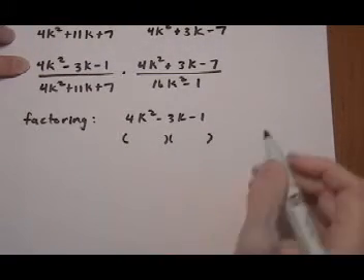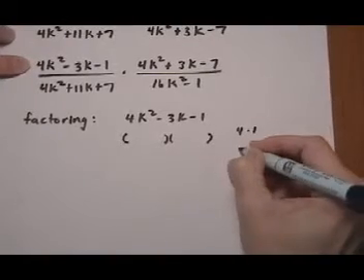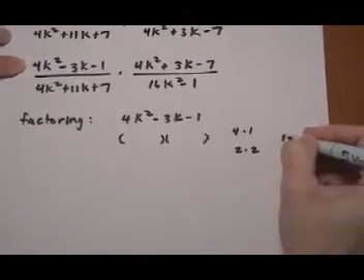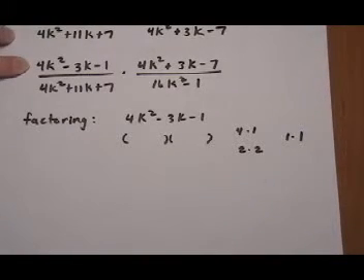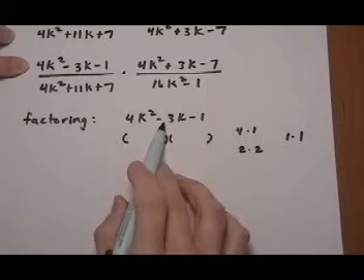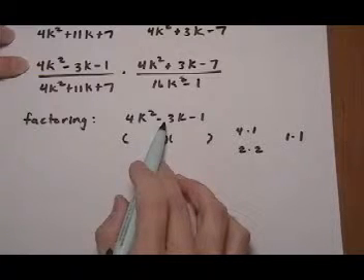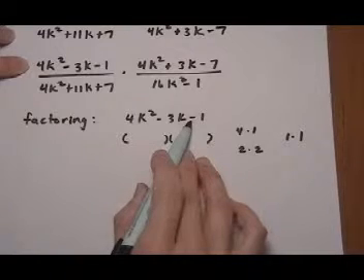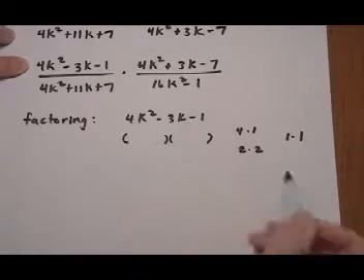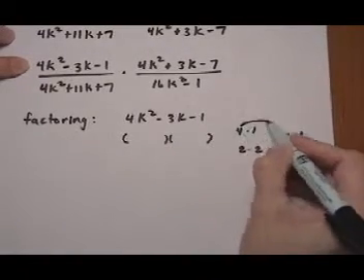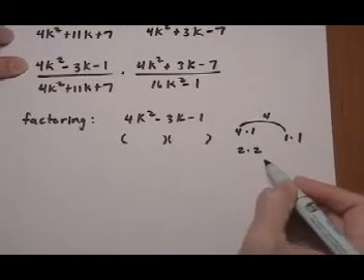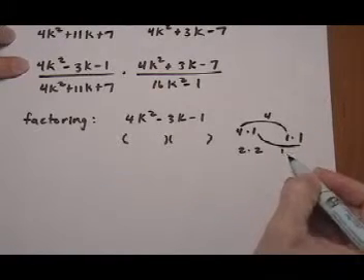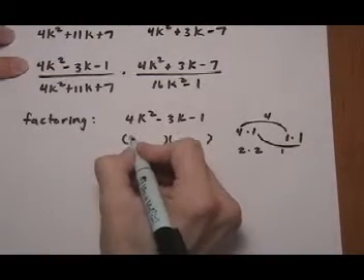We want factors of 4, so either 4 times 1 or 2 times 2, that multiply against factors of 1, which would only be 1 times 1, to give us a middle term of minus 3. And the middle terms are going to subtract each other because the terms that build them are going to have opposite signs because of the minus sign here. So what we want to look at then is a 4 hitting a 1 and a 1 hitting a 1. That'll give us a difference of 3. So that's the factoring we want to use.